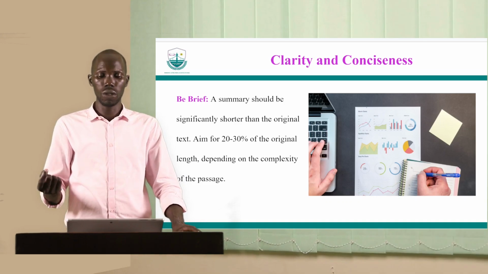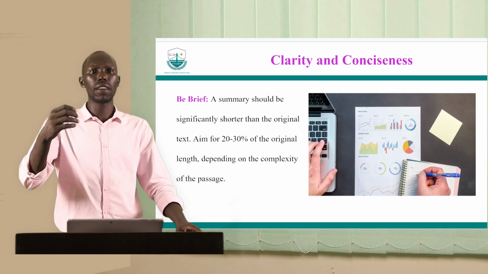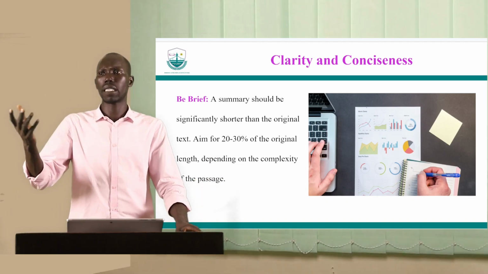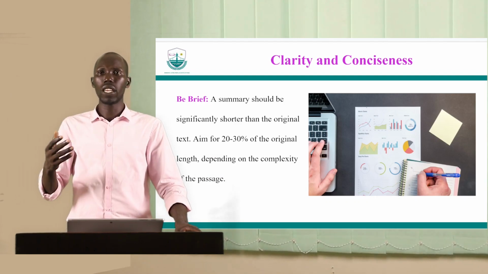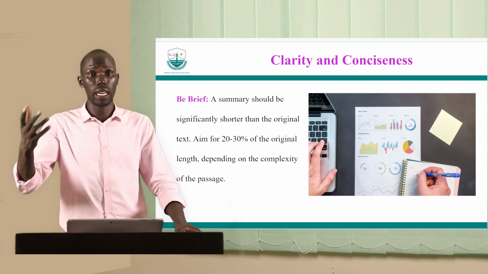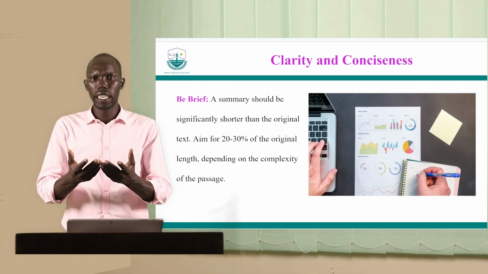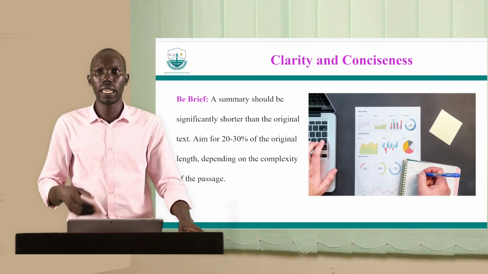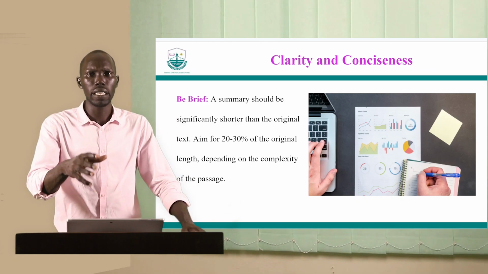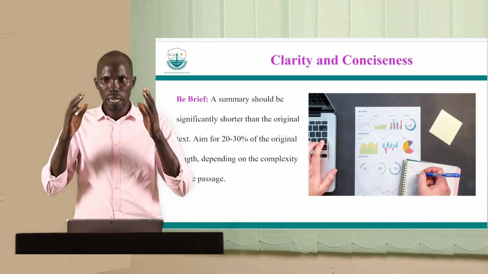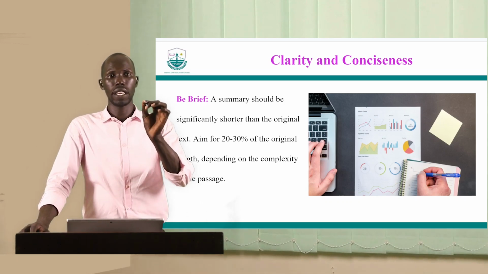But in other cases also, examiners might ask you to summarize the given text in a given word count. If the word count supposedly is 80, don't go more than the stipulated word count. If they say in not more than 100 words, don't write more than 100, because the instruction is quite clear. So you should be brief, given the text. If the text contains 1,000 words and the examiner says in about 250 words to 300 words, summarize the main points of this text, be within that word count. Don't go outside of the stipulated word count. So you should be brief in your summary.